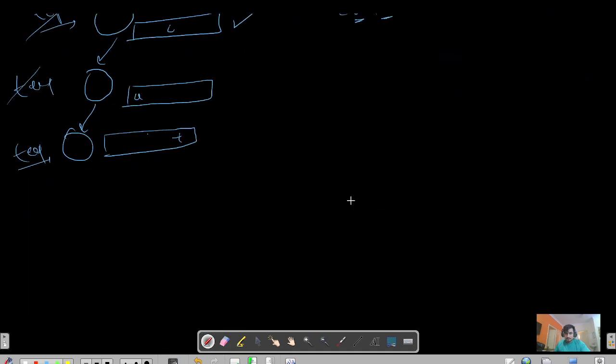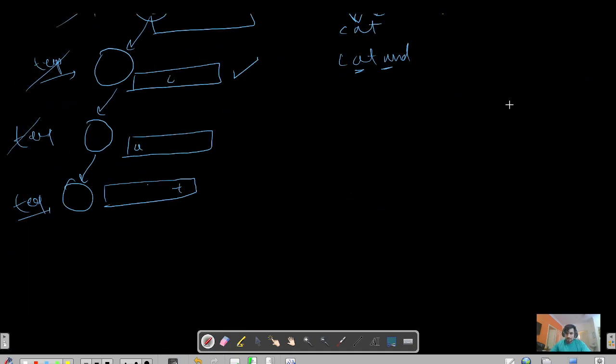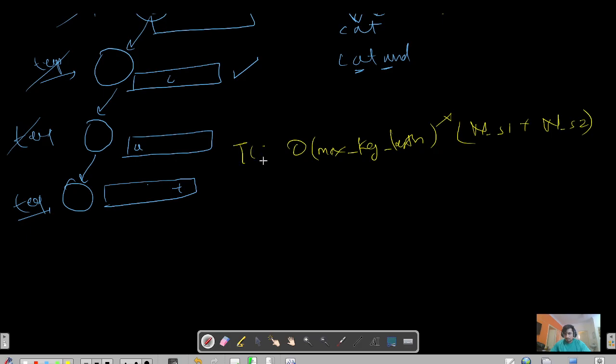So, what would be the time complexity for this? Let us see. We have two nested for loops, right? We are just reversing and doing it again. We are doing a find operation for each and every string, and a find operation takes O of the string length. Let's consider the max key length as the cost of the find operations. And we are doing this operation for each and every string, so we have the number of strings in S1 plus the number of strings in S2. This would be the time complexity: this is for the find operations, and this is for the number of strings we are doing the find operations for.